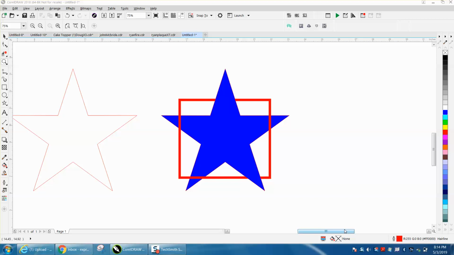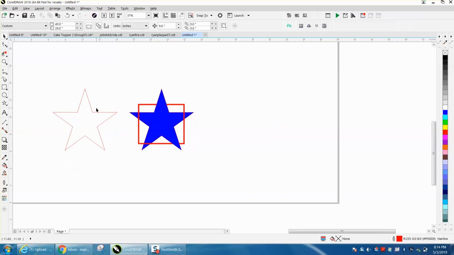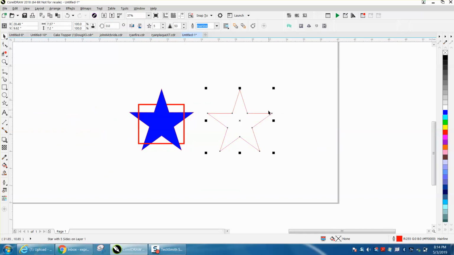This isn't the exact file, but it gets you there. This line looks like it goes behind the star on two of them, and it's in front of the star on the other three. So this is kind of easily done, but it's a little bit more tricky than you would think.